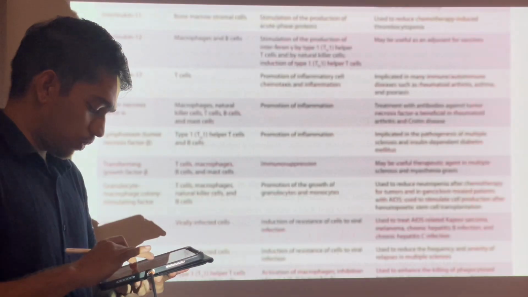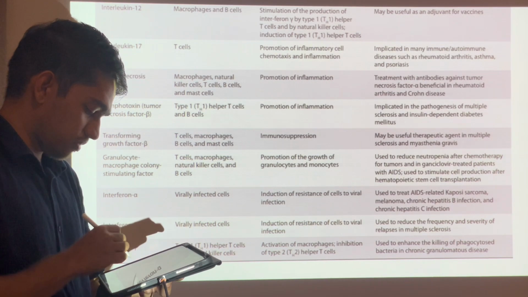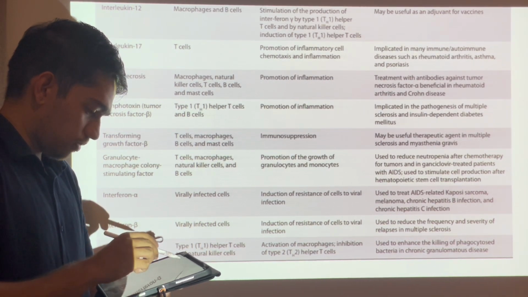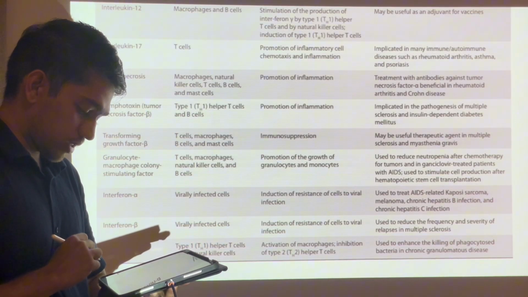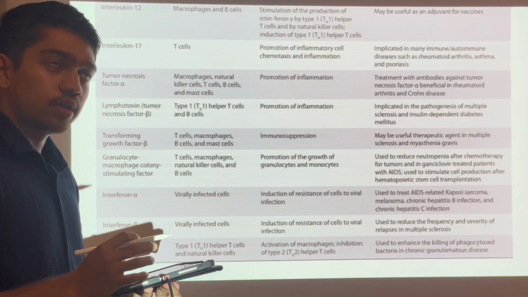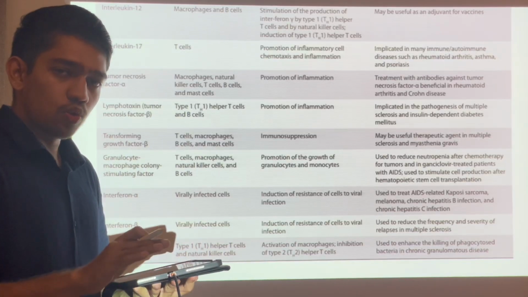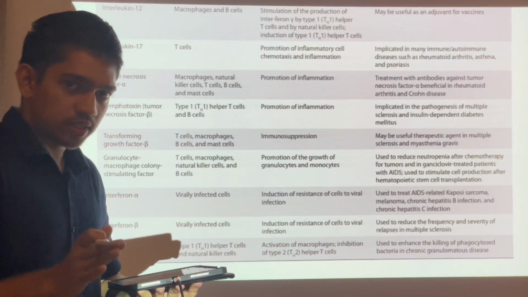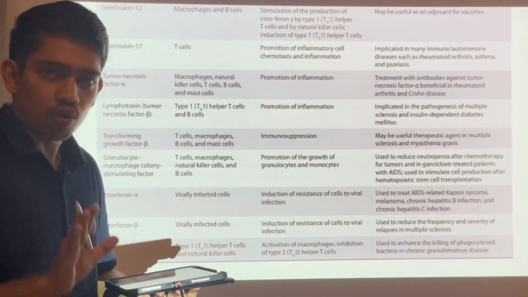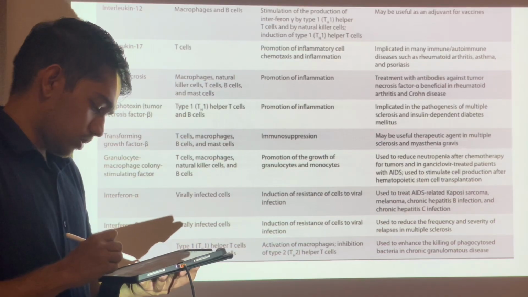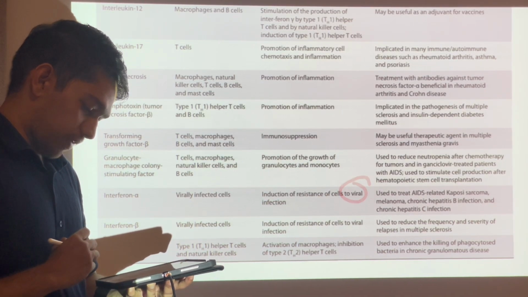So actually, it's only a few interferons that do that, right? For example, you can see interferon alpha is one type of interferon, right? Interferon beta also. They are secreted by virus infected cells. So they are released by an already virus infected cell, and when they go into a healthy cell that has not yet been affected by the virus, they are going to give some protection to that for now healthy cell, right? So they induce resistance in cells against viral infection, right?